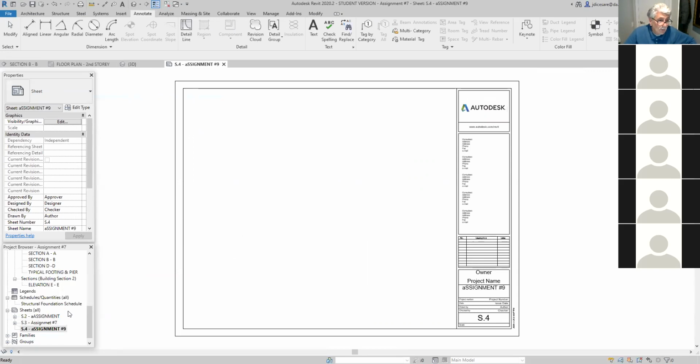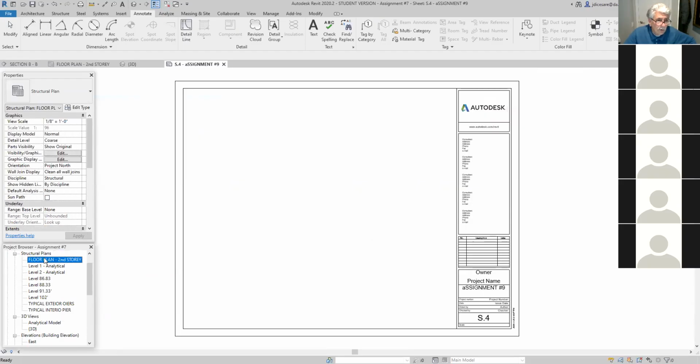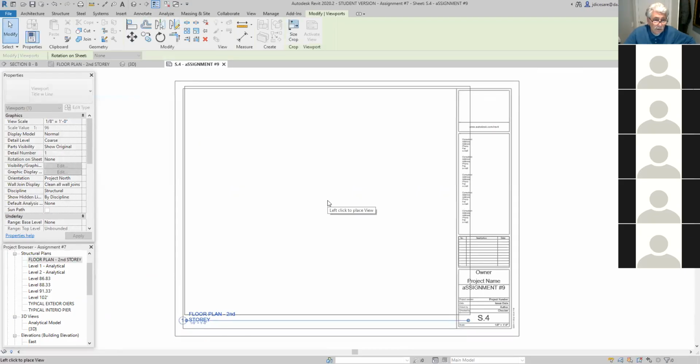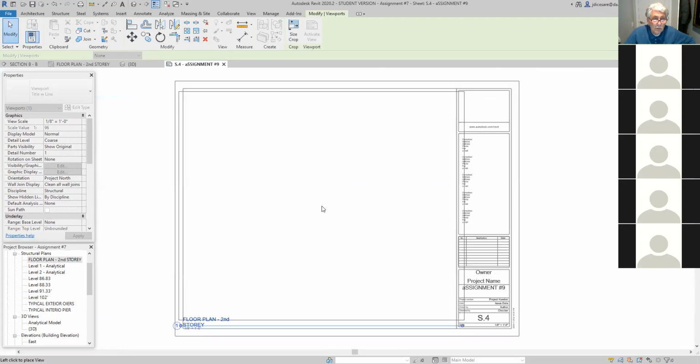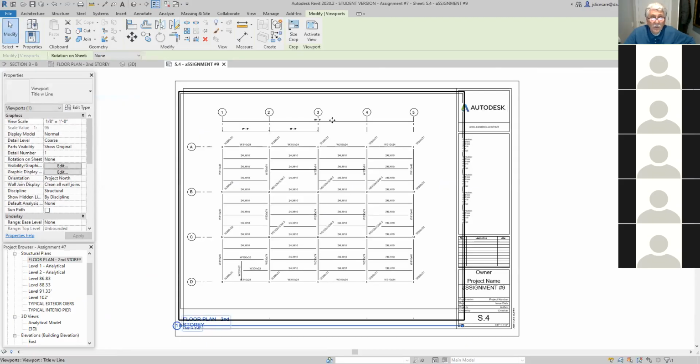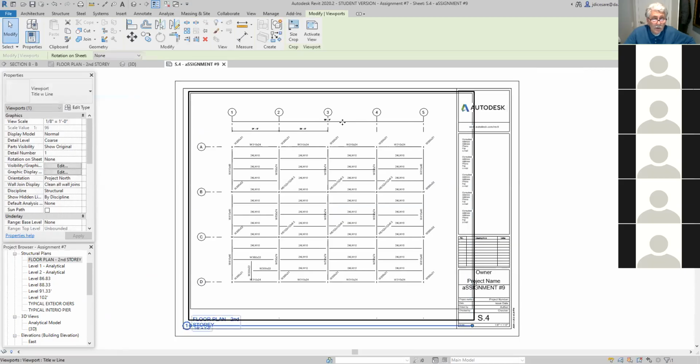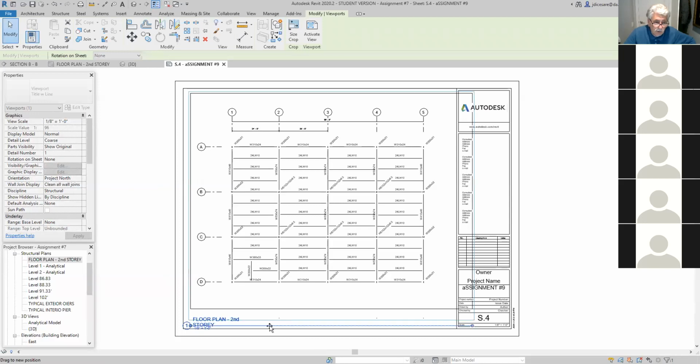And of course, now you're ready to go and find the view you want to drag onto the sheet. So you go back to second floor plan typical. You just drag it in. Place it as much as where you want it to go. It should fit, no problem. There you go. And if you want to move it, you can still move it over a bit. And of course, this here is okay, but you should do this at the end.